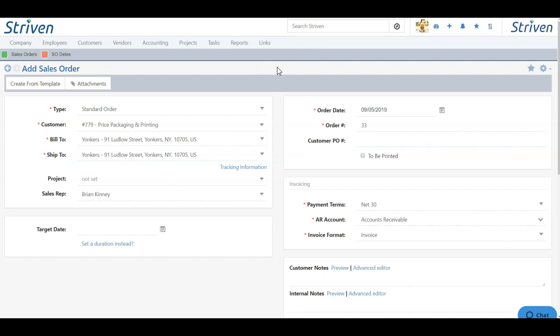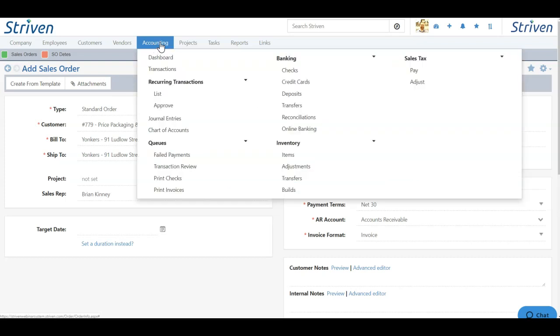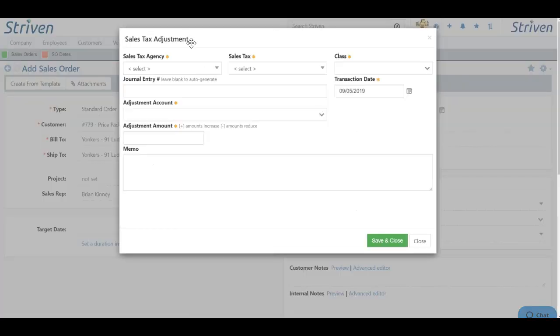Now, as the sales tax rate is built up from selling products, you will be able to pay off your sales taxes as needed, but one other thing you can do is adjust your sales taxes. To do so, you can click the Accounting tab, and over here on the right you have Sales Tax, and underneath you have the ability to adjust. So if I click Adjust, a pop-up will appear, and here I can choose my sales tax agency. Once again, this is going to be the vendor who we're going to pay, so I can choose NY Tax Office. Then I can choose my sales tax, and this is the rate in which we need to pay. So I can choose New York, for instance, if we need to pay off our state sales taxes. Next, I'm going to choose my class.